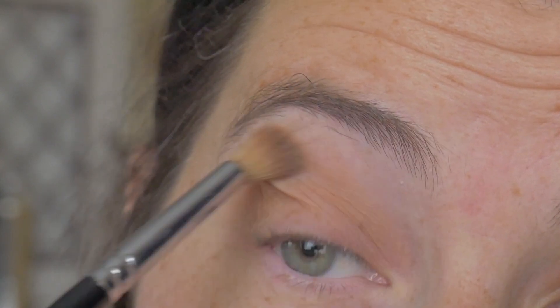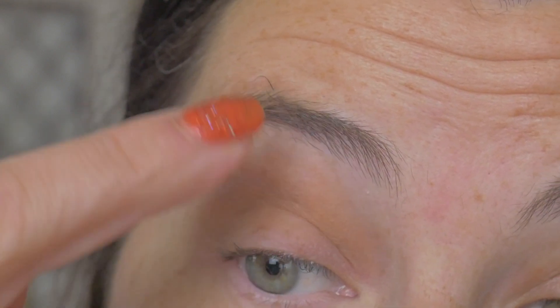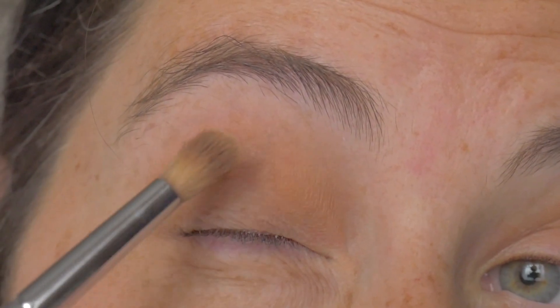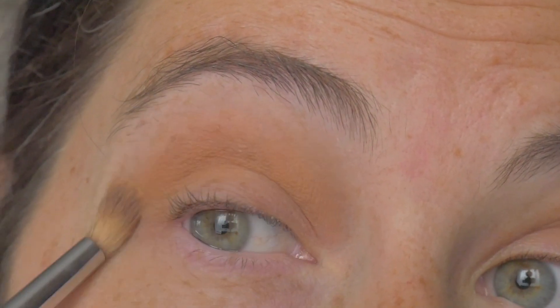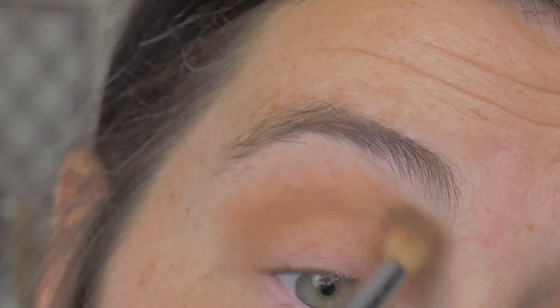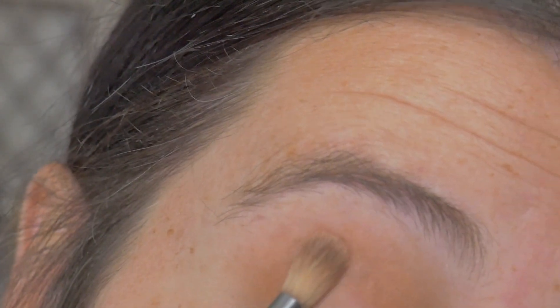I'm sat at my window so we've got some natural light. I didn't set this base — just popping it into the crease and blending it up. As you can see, that primer doesn't get rid of any of your veining or anything like that. There's something in that little crease bit — you can see freckles, you can see veins, you can see everything.